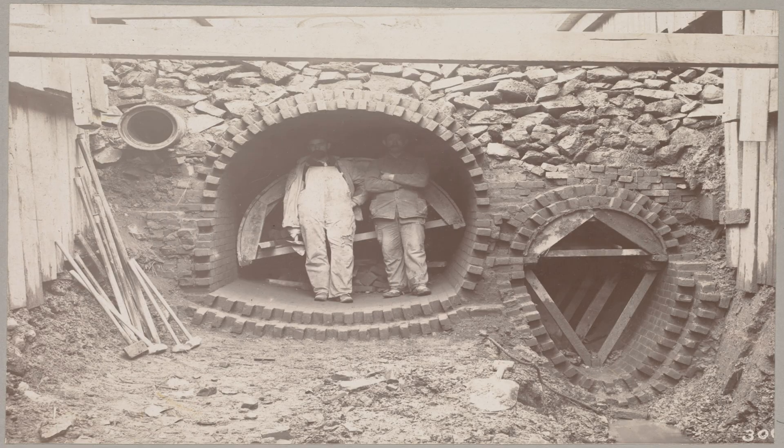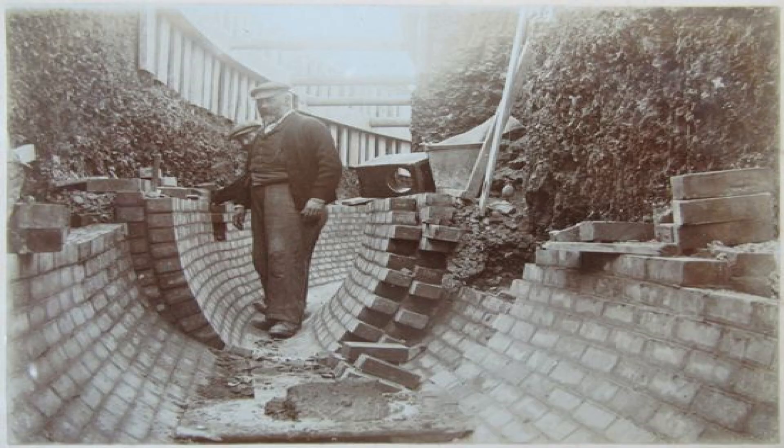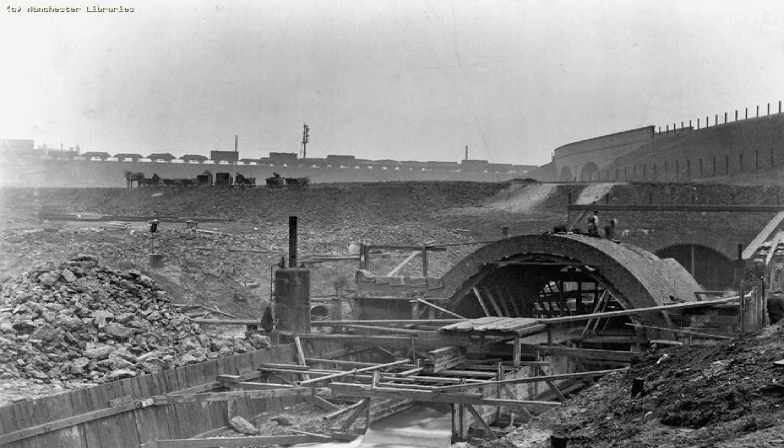It was the responsibility of the Victorians — now seen as pioneers when it came to underground construction — to solve this problem. They were constructed of brick and clay in a distinctive egg or U shape. The shape was designed to be self-cleansing and the design was considered to be a success. These systems would go relatively untouched, apart from routine maintenance and repairs, up until the 1940s.